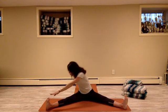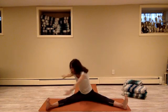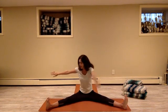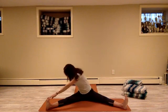Do it again. 2, center. 3, center. 4, center. 5, center. 6, center. 7, center. 8, center. Lower the hands down. Bend your knees.